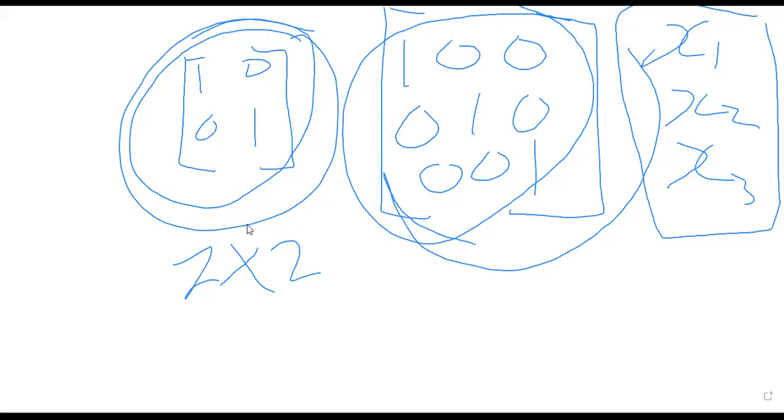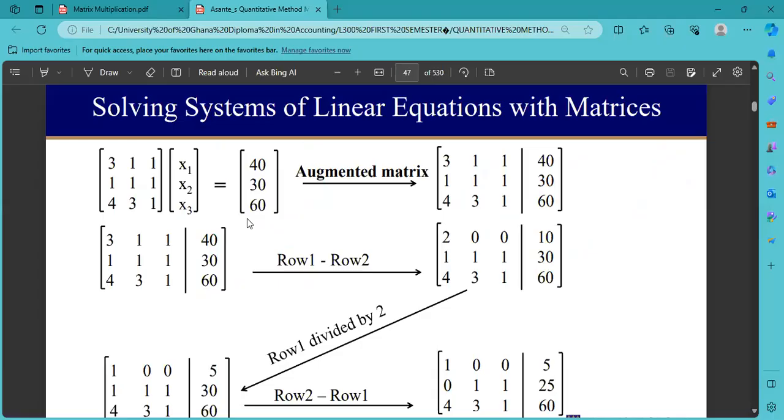This is a similar 3 by 3 matrix. Who can remember what I said in the previous video? That if you want to make the ERO look easy for you, what are you to change first? The zeros. Yes, you have to change them to look like the zeros first, right?